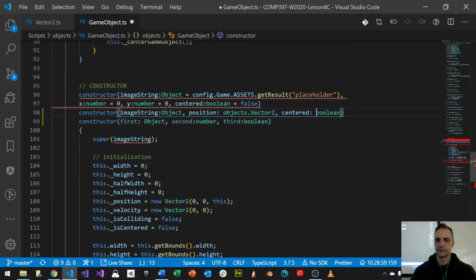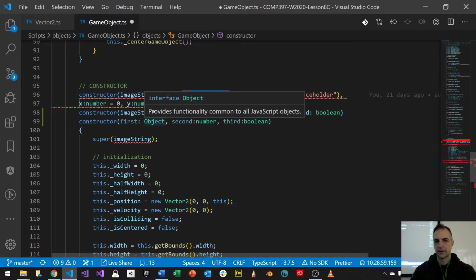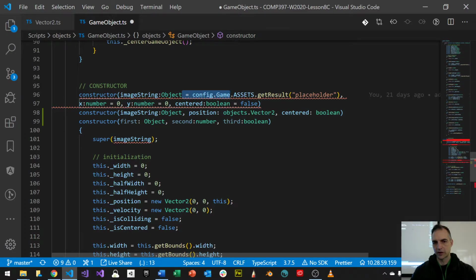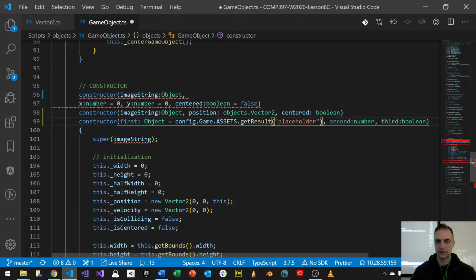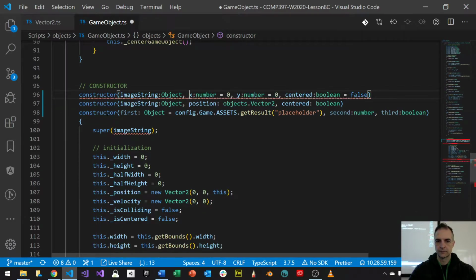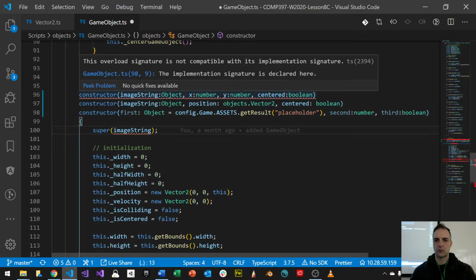Okay, second constructor. So now, we can't do this up here, so we have to take all of this work. And by the way, object is still an object. The first one is always an object. You see this? Object, object. So always an object. That's not a problem. So this is okay. So we can take all this, cut it, and we'll put that in here as a default, right? And then we can't do this here, we need to do this down in here, right? So x, y, and thing.